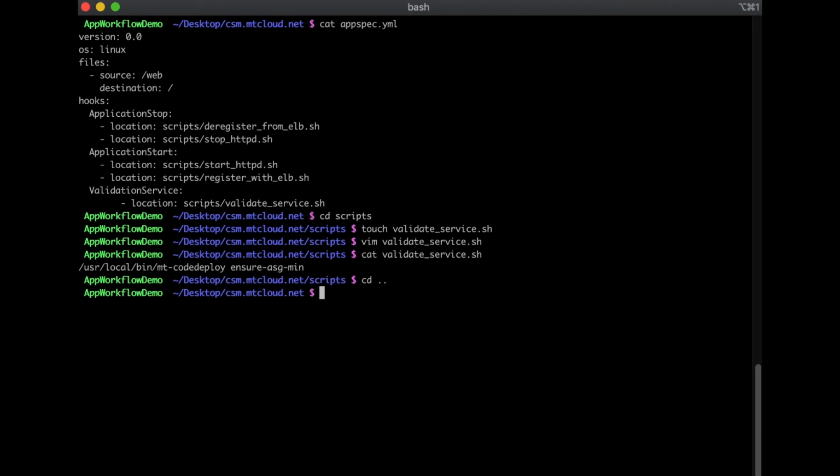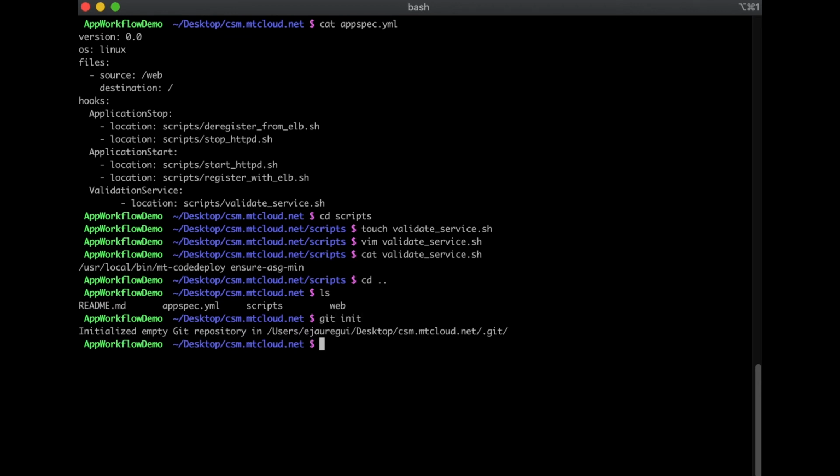And let's get started on initializing the local directory as a Git repository. Type git init and press enter. Let's add the files in your new local repository: git add . Now we want to commit the files that you've staged in your local repository.